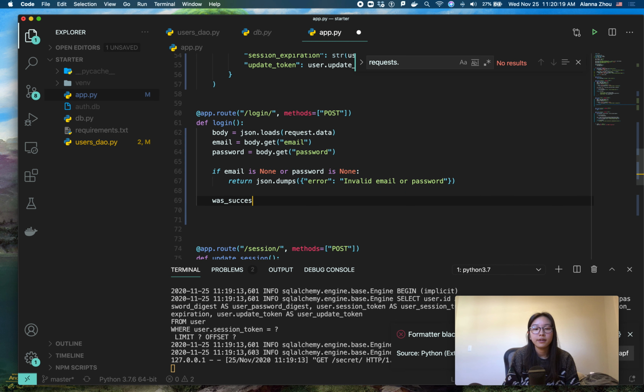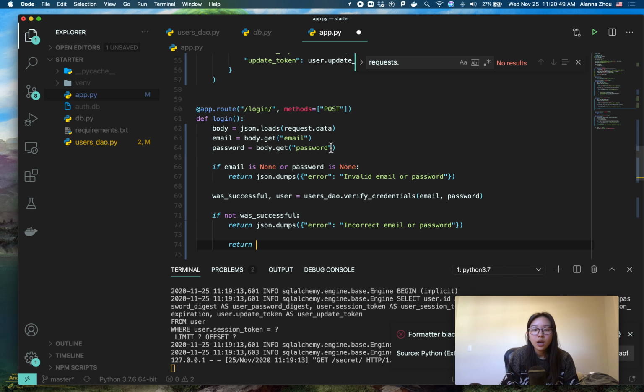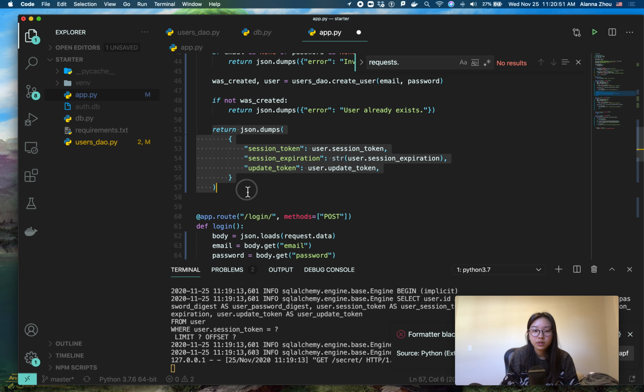Otherwise, we're going to see if it was successful in actually extracting the token, and that's encoded into verify credentials. So if not was successful, return JSON dumps error incorrect email or password. Otherwise, we're going to return success. We've already done this before, so let's just copy this.